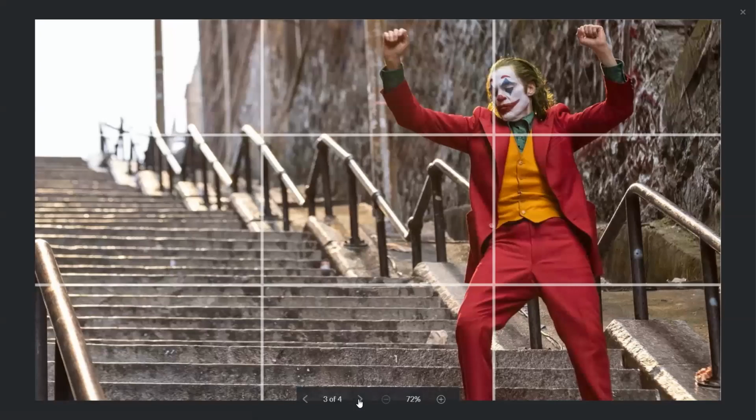Now here's a scene from a famous film, The Joker, where the director has used the rule of thirds here to show you a couple of things. One, the Joker is on the right-hand side of this image. He's in the rule of thirds. He's in the lines. You can see that. But they've allowed a lot more of this image on the left-hand side to show you where he's come down. Because in this scene from this film, he dances down these stairs. And it's there for a reason. It's to show you where he's come from. It's to do with the narrative and story. But again, it's all to do with balancing things. And this works really well because the stairs could be a massive distraction in this image, but actually they add to the photograph.